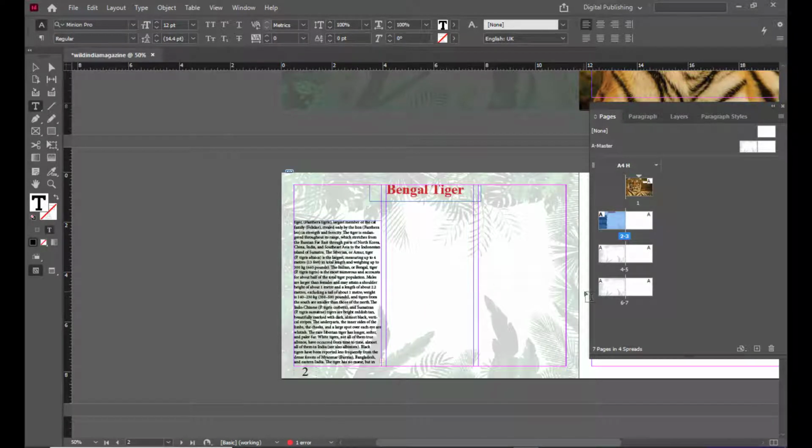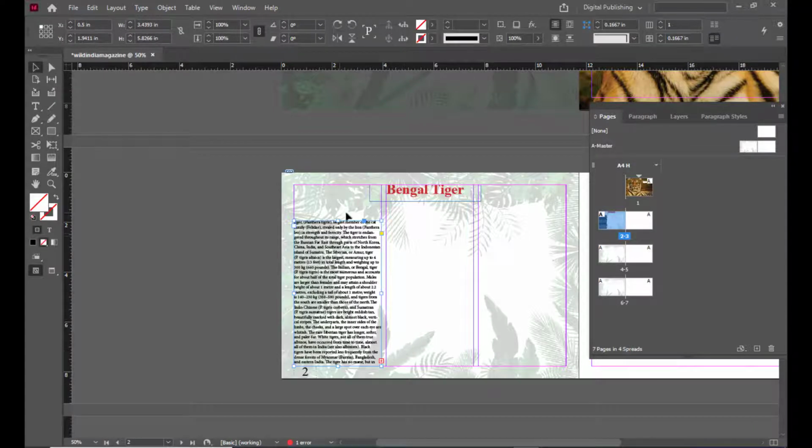Now we'll distribute the content into the other two columns. At the bottom of this column we can see a plus which is highlighted in red color. It is saying that there is some more text hidden inside this paragraph.